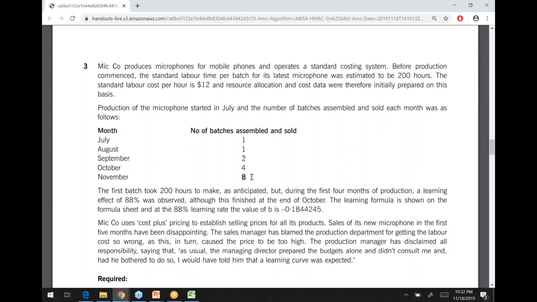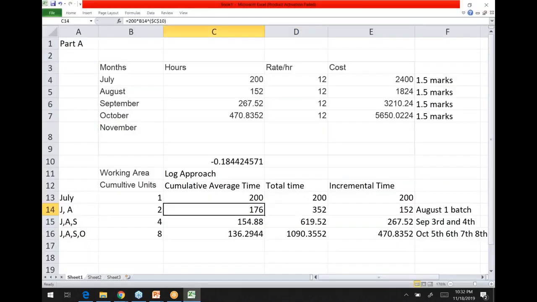Whenever the learning stops, the last unit where the learning has stopped, we will take the time of that unit and apply it to all the other units.